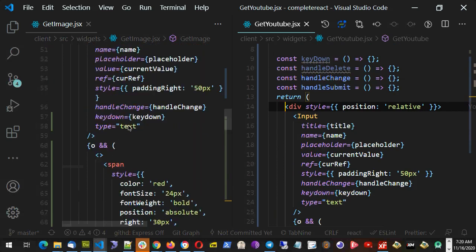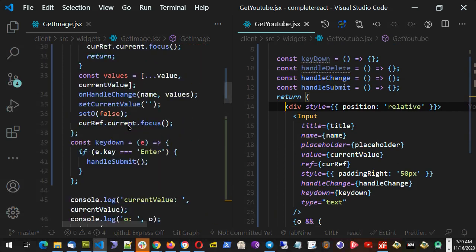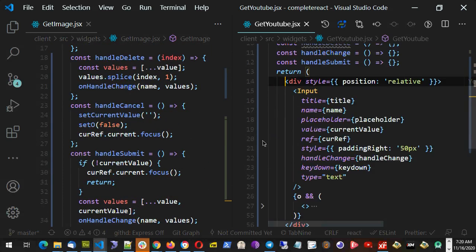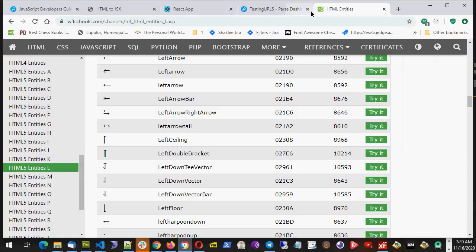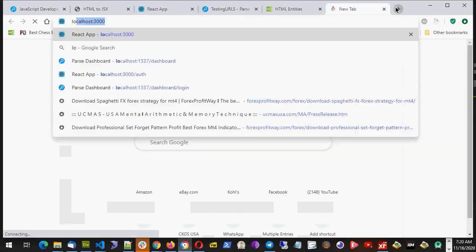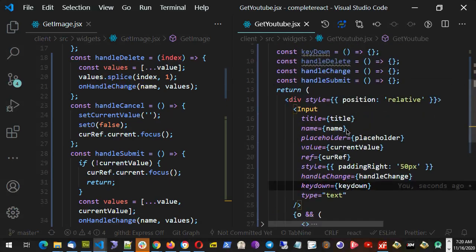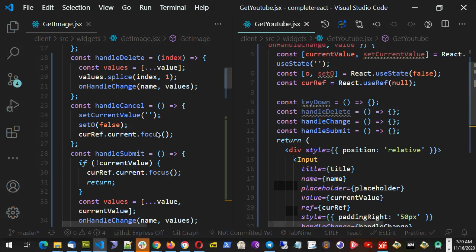If you have done this yesterday, you can paste it here. Okay, let's check this now. Okay, key down is not defined, handle cancel is not defined on the YouTube JSX. Okay, I have to add one more function, cancel one.